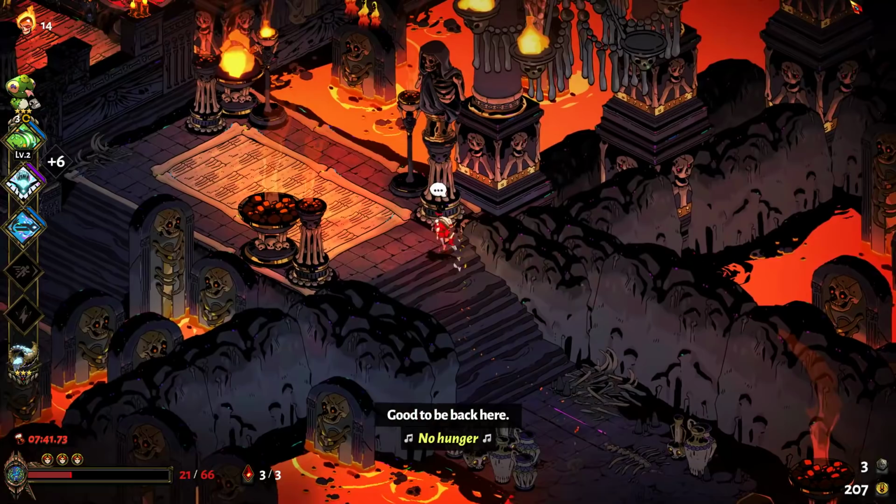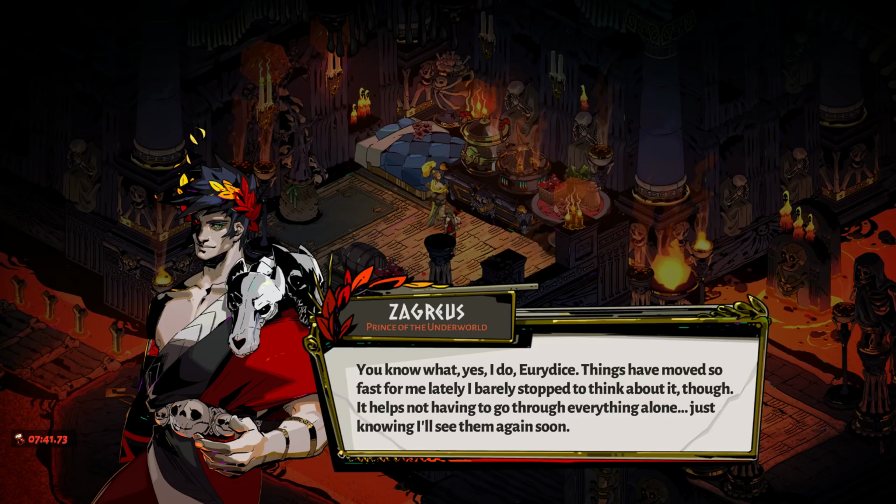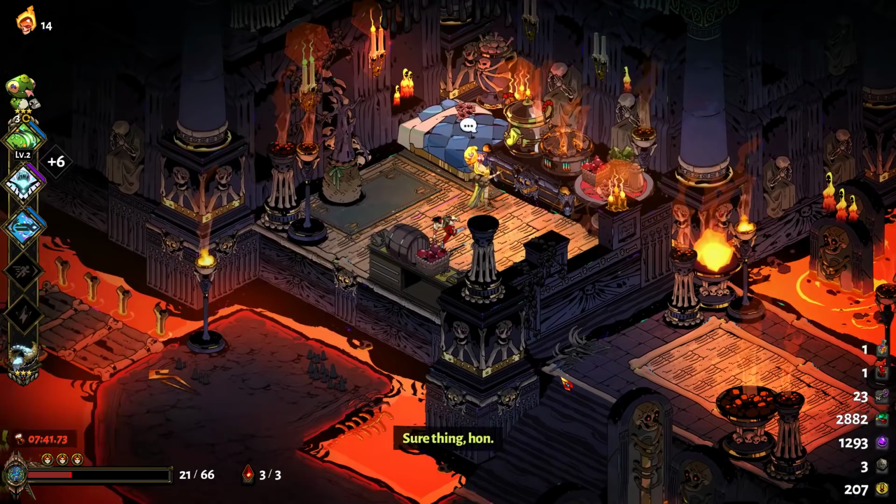Majesty, you got anyone special in your life, by the way, hon? You seem like you'd be good for somebody out here. You know what? Yes, I do, Eurydice. Things have moved so fast for me lately, I barely stop to think about it, though. It helps not having to go through everything alone. Just knowing I'll see them again soon. Know what you mean. And hey, that's great. Long as you can still be yourself. I've known too many nymphs. Their whole lives revolved around somebody they loved. I bet whoever it is that loves you, it's because of who you are. Nope. Sure thing. What are we getting?